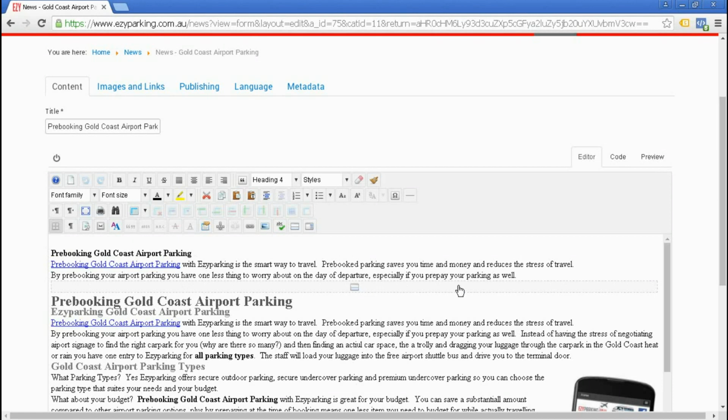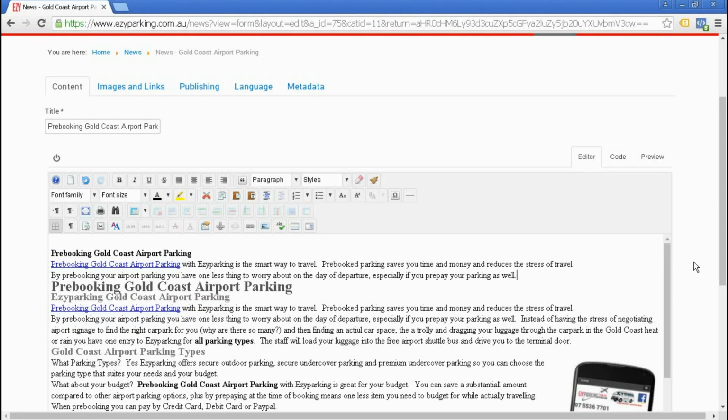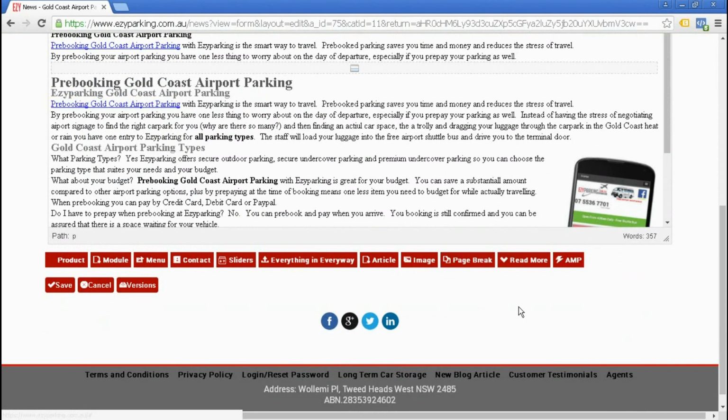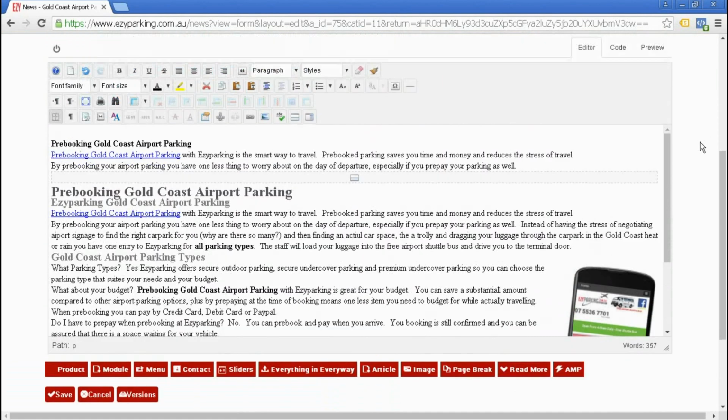The next thing we see is we've got this grey line here running right across the page. That is in fact what the read more button looks like before it's saved. So I'm just going to delete that and show you. I go up here, I've typed my introduction, and then I come down to the bottom, where there are lots of different things we can do, but I'm going to hit the read more, and you'll see that inserts that grey line.